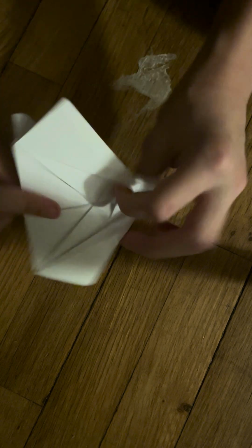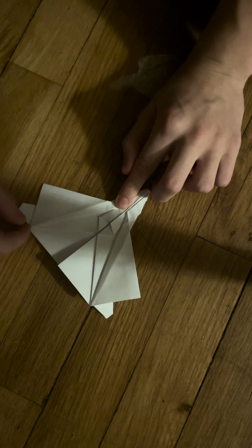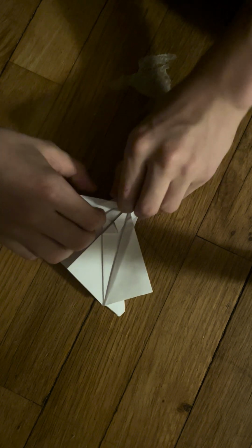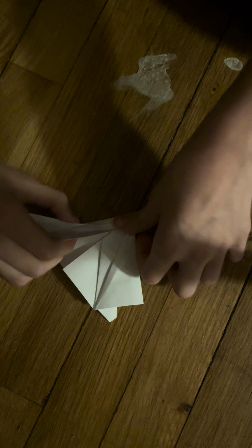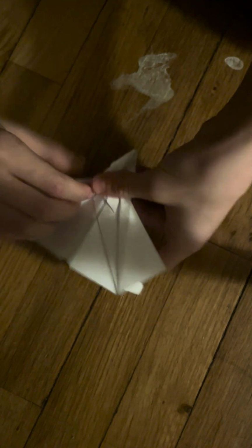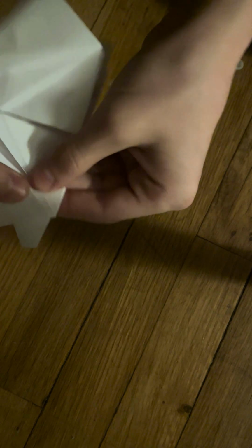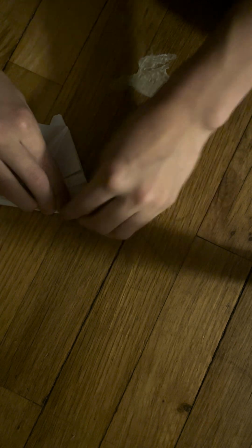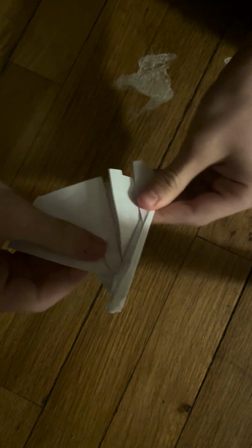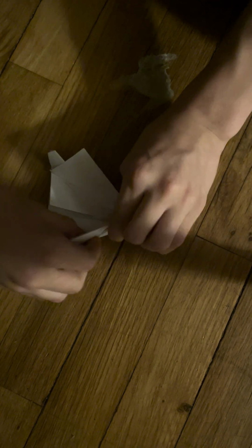And we are almost done. So you want to fold the entire thing along right there. So like that. Oh wait, I did it wrong. This part's tough for me. Probably won't be as tough for you guys though. See, it's going to help us with the jet fold in a few minutes or seconds.